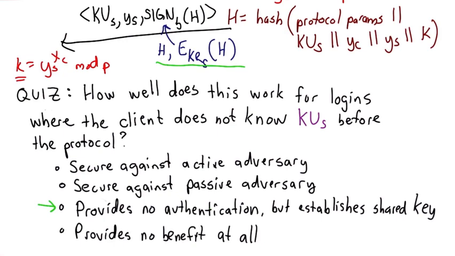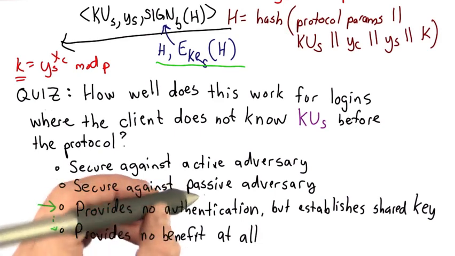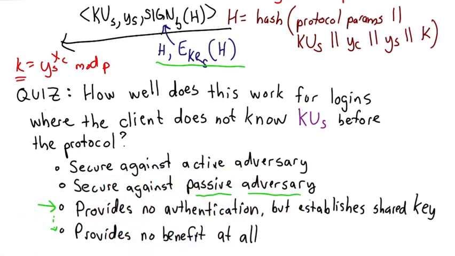It does establish a shared key, but it's a shared key with some unknown entity. So it's maybe really providing no benefit. But I would say that at least establishing the shared key means now you've got a channel with some entity that's encrypted, and if someone is eavesdropping on that channel, so if you're only worried about a passive adversary, they might be able to eavesdrop on that channel, but you do have a secure key established. You don't know that it's with the right server. If there's an active adversary, this definitely provides no benefit because the active adversary can do the attack in the middle, impersonate the server, establish the key, and that's the one who has the shared key instead of the server that you intend to talk to.